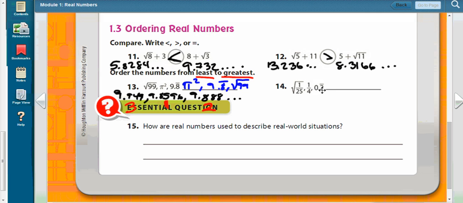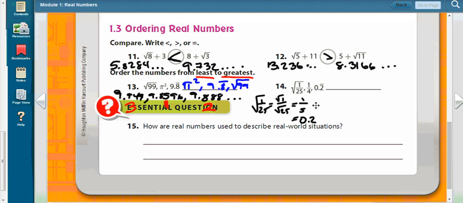Finally, for number 14, it's the same exact process, but this time there's a radical of a fraction. Doesn't change our process at all though. The square root of 1 over 25 is going to very simply be the square root of 1 over the square root of 25, and this is really just combining skills, which ends up being 1 over 5. And we know that that is 1 divided by 5. If you put it in your calculator, the numerator goes first. So 1 divided by 5 gives you 0.2. So we now know that the decimal form of the square root of 1 over 25 is 0.2.